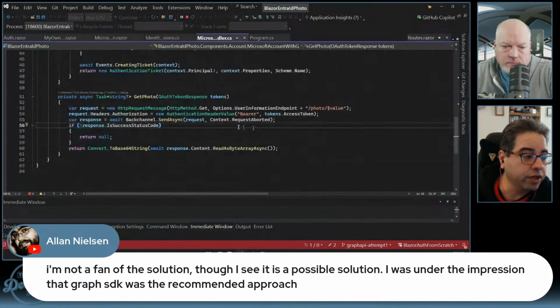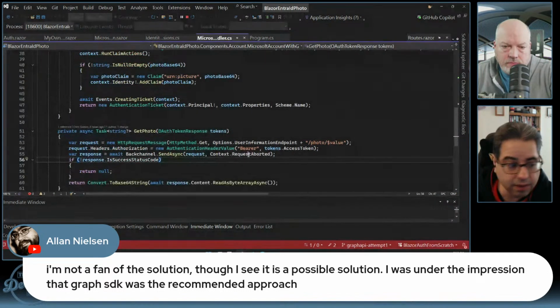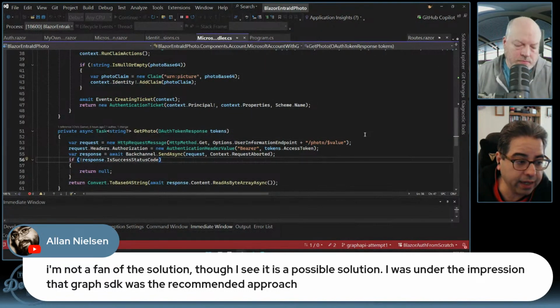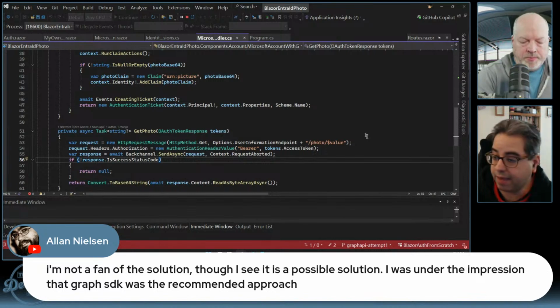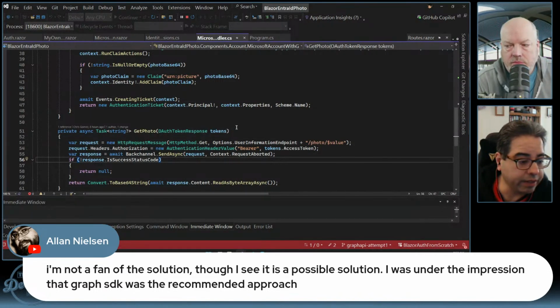Although again, like you said, we put time into this. I could take this out. I could include the Graph SDK and call it with the same exact thing, it would just be graph.me.photo, and I would get out a stream, because I've done it. In fact, I think I have another sample that does it. I just don't know that we can walk through it.